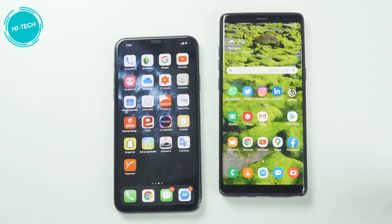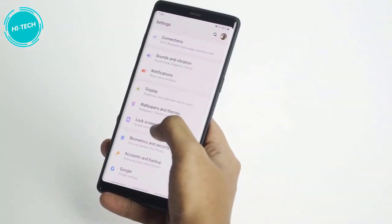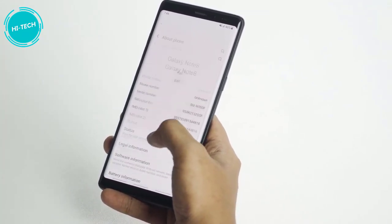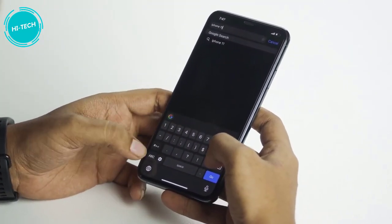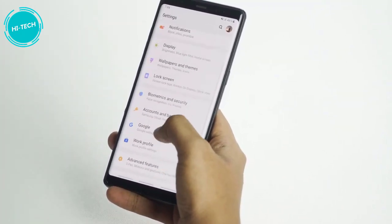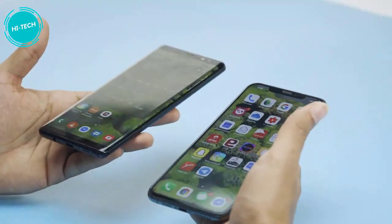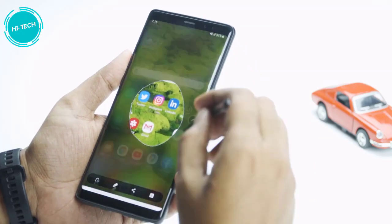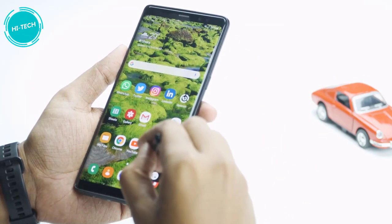The first real difference you'll notice is in handling the phones. When it comes to handling both phones, the Galaxy Note 8 feels much more comfortable. Part of the reason, I think, is due to the fact that the iPhone is wider than the Galaxy Note 8, which is why it is easier to reach every corner on the Note 8 even though the iPhone 11 Pro Max is shorter and thinner. This iPhone is also heavier than the Note 8. The Note 8 isn't particularly lightweight; however, it's less than 200 grams, meaning it is still easy on your wrist.